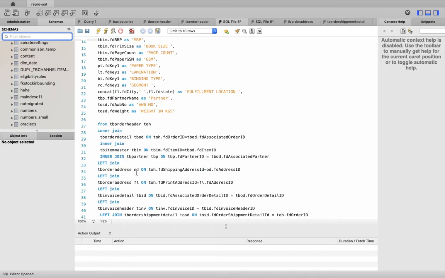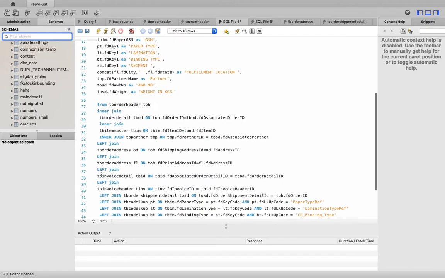Here TB order address, and I make this alias OD, on table order header, and on this column FD shipping address ID is equal to the OD dot order details dot FD address ID.